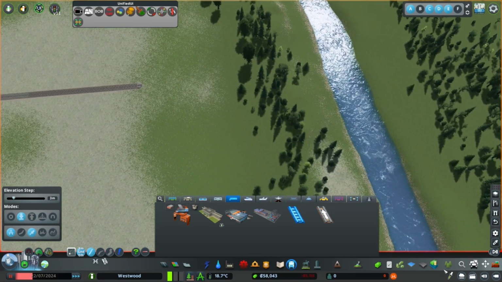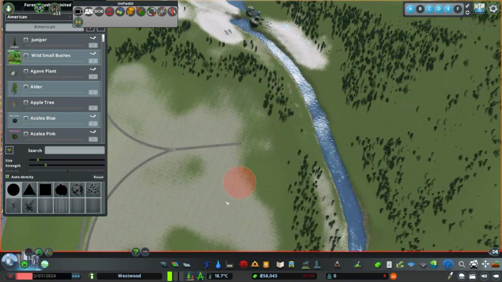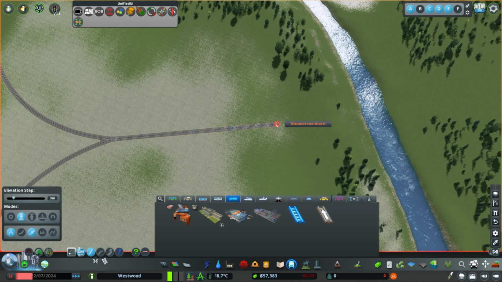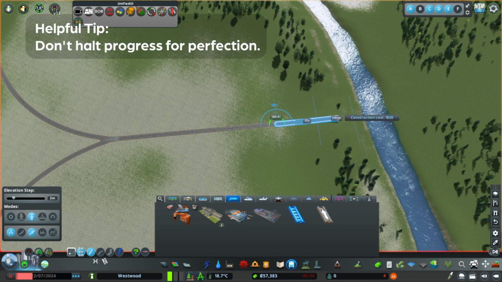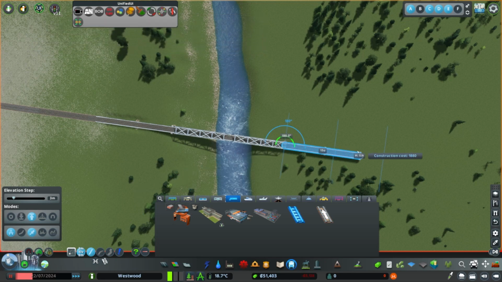Sometimes it's just easy enough to get it set up, and then I start to figure out what those ideas are a little bit down the road. I think it's important not to end up in a situation where you're struggling with one idea and you can't get to the next idea, right? Don't halt progress for perfection. If you can make progress in certain areas, I think that'll help overall, because then you're not just sitting there stagnant and just trying to force something that isn't going to resonate at the time.